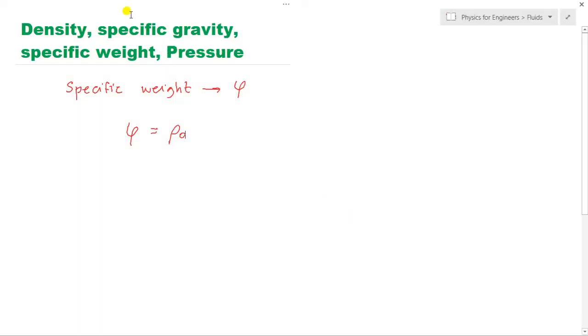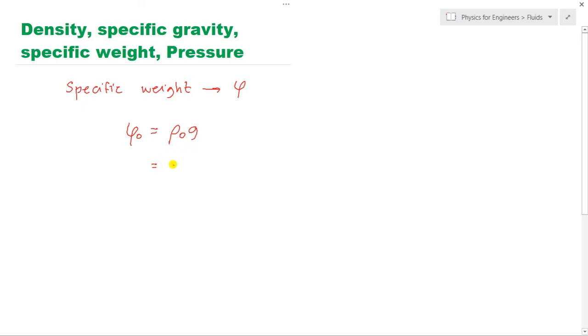Okay, the specific weight, class, is just the product of the density of your object. Let's say you're going to find the specific weight of the object. So that is the density of the object multiplied by the acceleration due to gravity of the celestial body where it belongs. So here, that's Earth. So g is equal to 9.81.